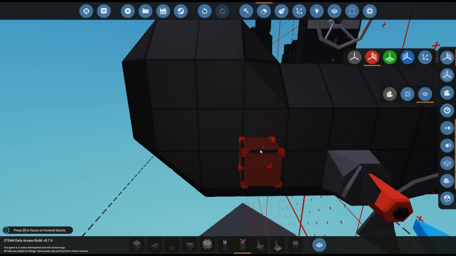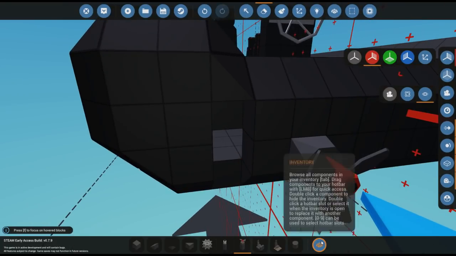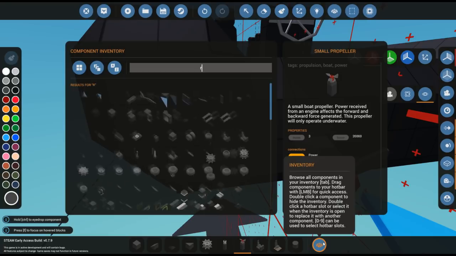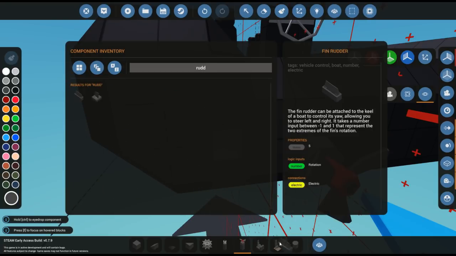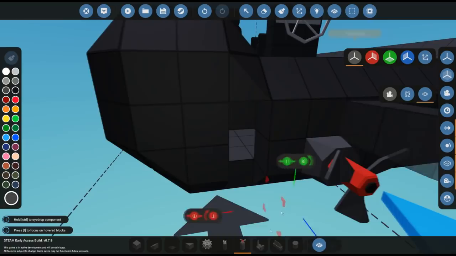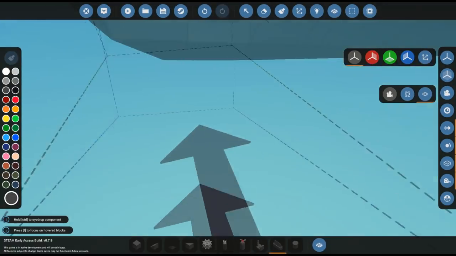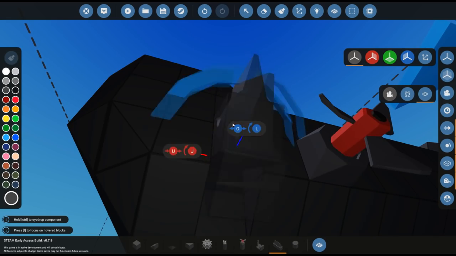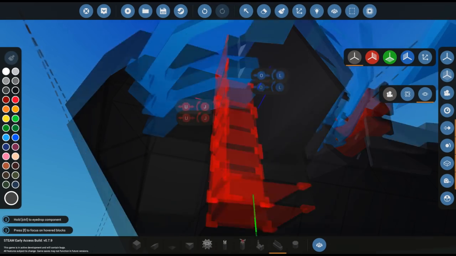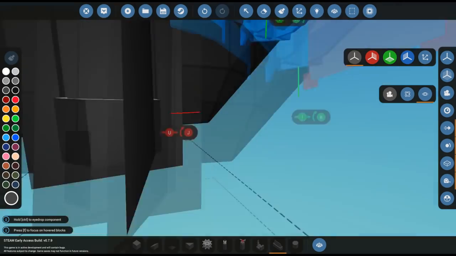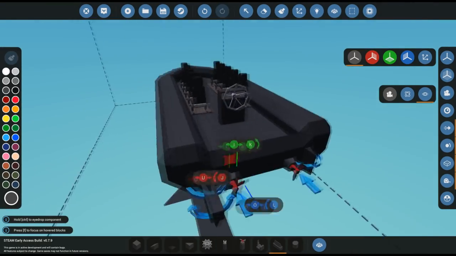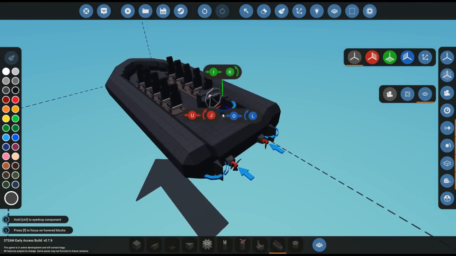Great. Then we need a three-way thingamabobby, which is gonna be a rudder. Here we go. The rudder. I need the fin rudder, please. Thank you. We need to do it on both sides. So that's gonna go up there, like so. Okay, feel like that looks alright. And then like that as well. That looks okay as well. Good. So that's both of them done.